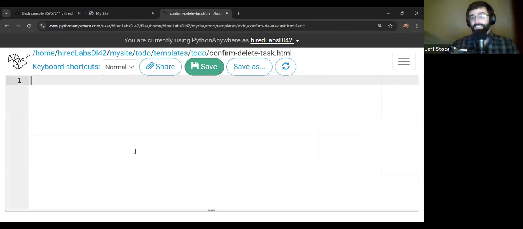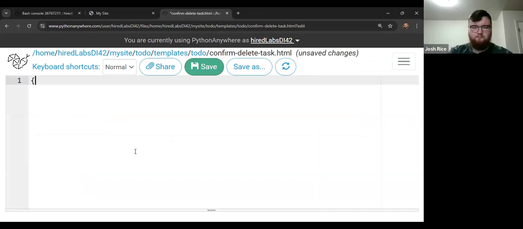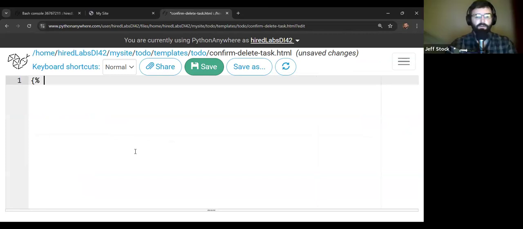So what's the first thing we do at the top of every new template for Django? The extend base command. Yes. So we open the tag, curly bracket, percentage sign, curly bracket. We do extends, and then the name of which template we want to extend. In our case, base.html as a string.